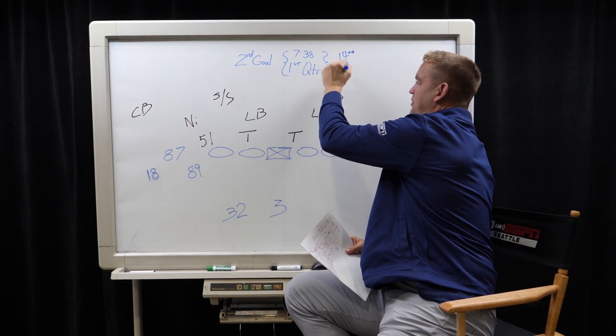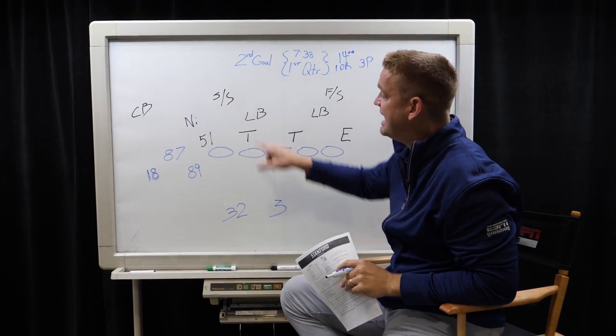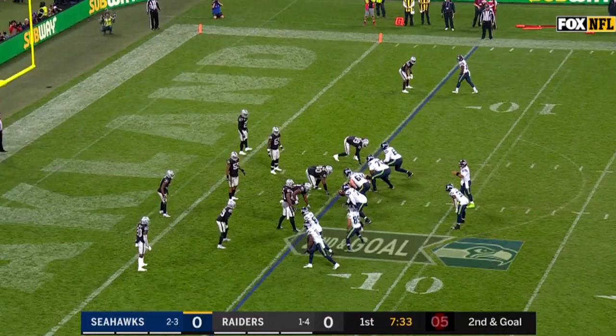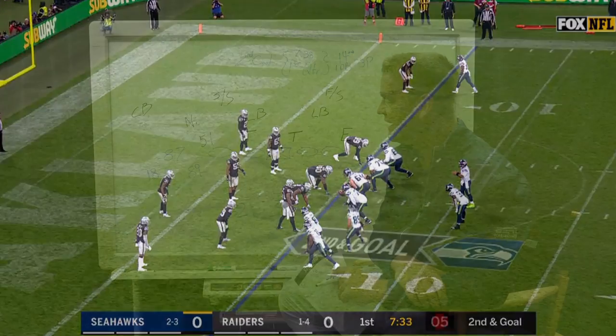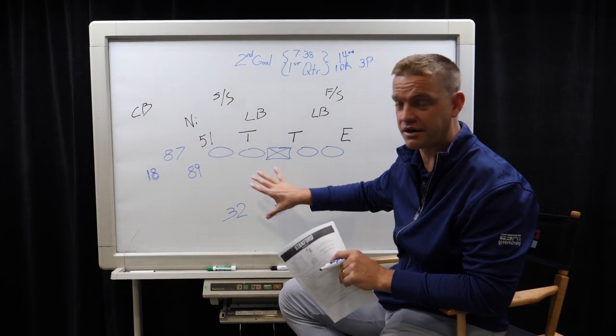There's 10 runs at this point. There's three passes. So play 14 ends up being a pass play, second and goal after you get pushed back via a little penalty, second and goal from the six yard line. And there's a bunch of really cool, once again, little details to these plays as we typically find in these chalk talks. So Seahawks come out in a pretty familiar look for them.